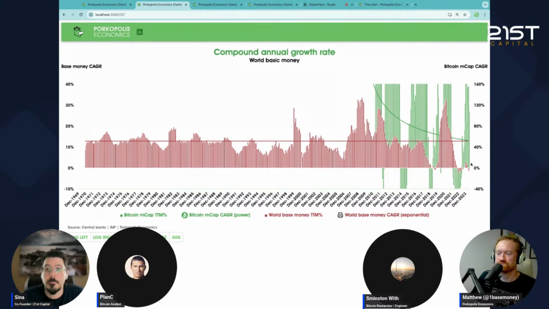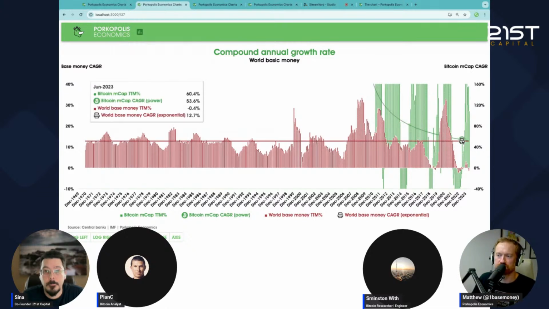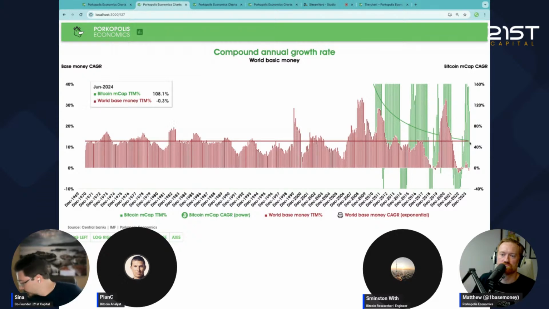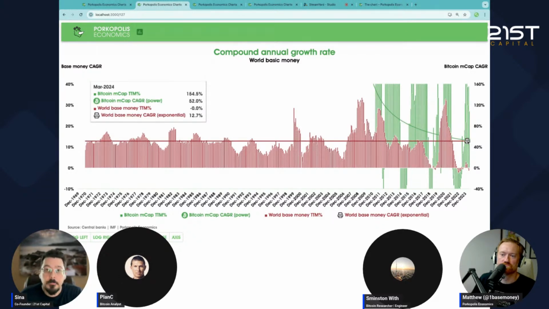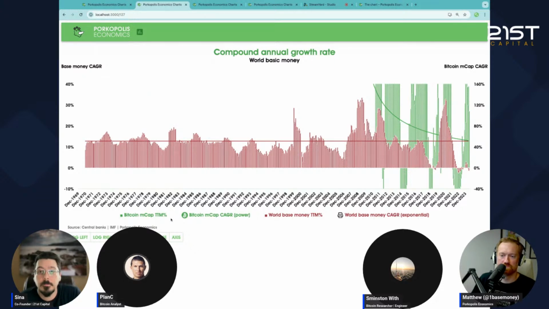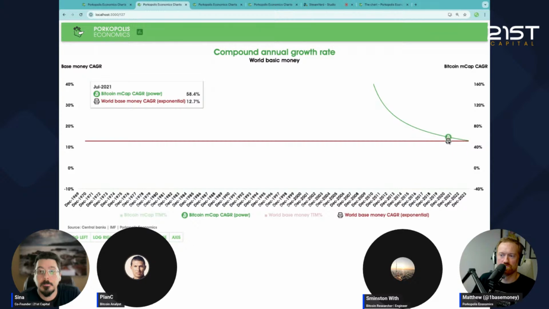Sorry, just to understand that, Matthew, are you saying that the delta of the CAGR difference between this base money percent increase and the CAGR of Bitcoin is like a 4 ratio? Is that what you're referring to? And are you implying that ratio has changed over the years, and that ratio would in some ways be what the volatility difference is as well, or is that a different thing?